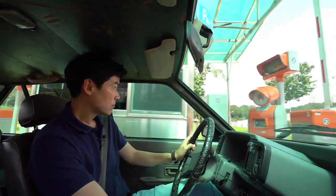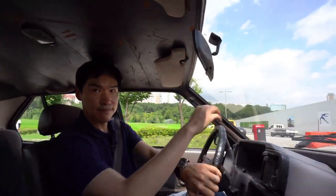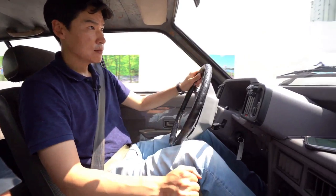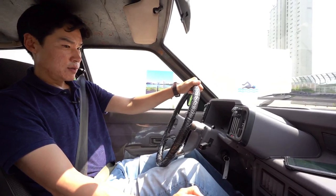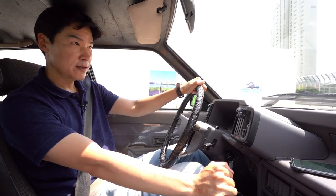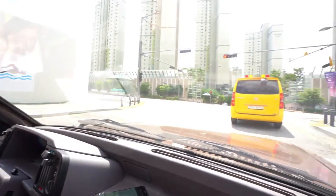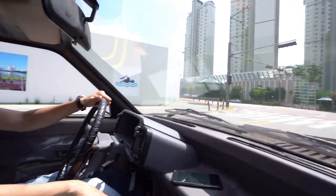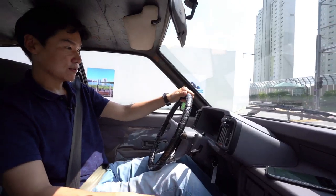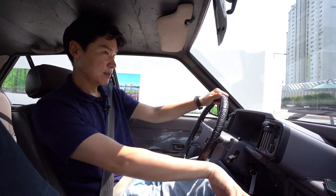So we got out of the parking lot. Let's see. Stuck in the... So, to start, the visibility is quite nice for an antique car. As you can see, it's got big windows all around, and it seems to have great visibility even to the back window. So I think Hyundai wanted to provide great visibility from the get-go.